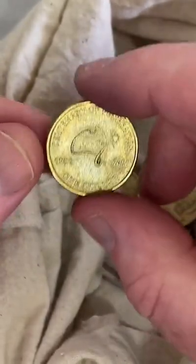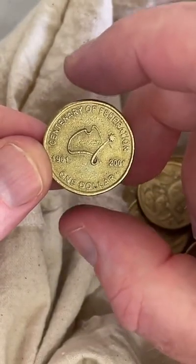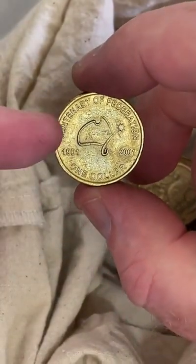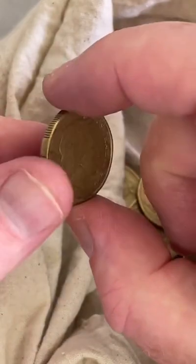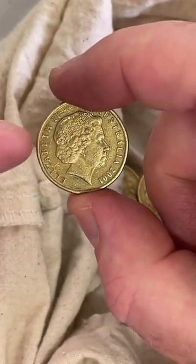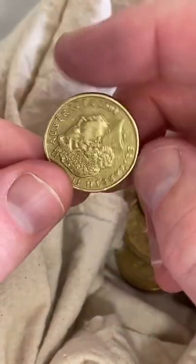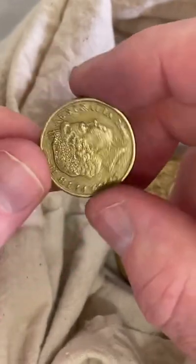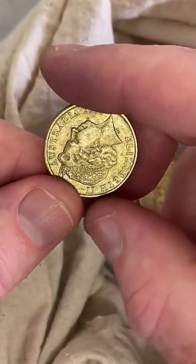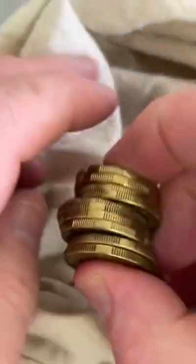To check if it's rotated, you hold the coin upright like this, so Australia's up the right way and the words are up the right way, and you hold the coin at the top and the bottom, and you give it a little flick around with your pointer finger on the other hand, and the Queen's head should be pointing sideways like that. She's pointing to about 3 o'clock on a clock, but sometimes she's pointing in a different direction on these coins, and that's an error. If you find one of those, $20 to $90 are some sales prices, so always check those 2001 $1 coins for that.